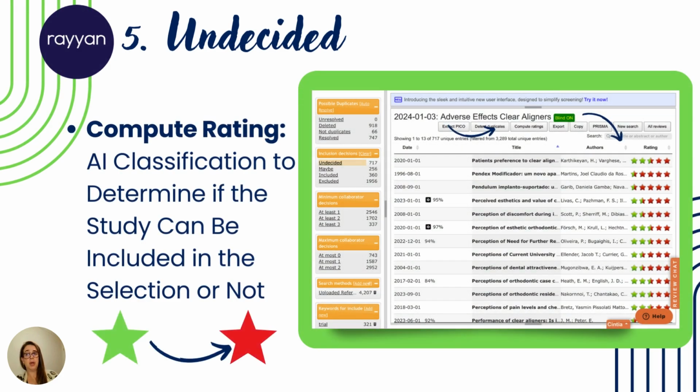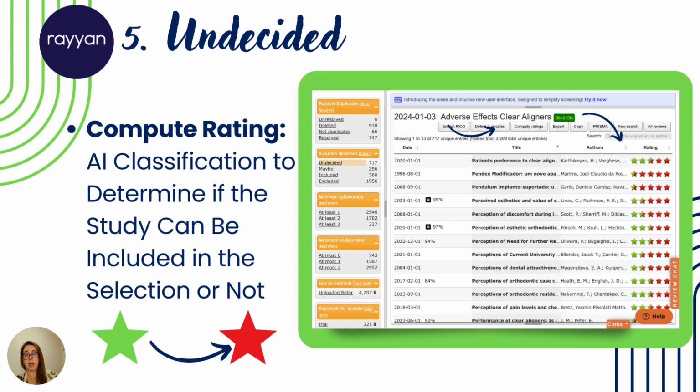When we are in the process of selecting studies, they are located in the undecided folder. We can streamline the selection process after calibrating a few studies. By running computer rating, Rayyan, using artificial intelligence, will analyze all relevant articles and provide recommendations to help you make decisions more quickly.